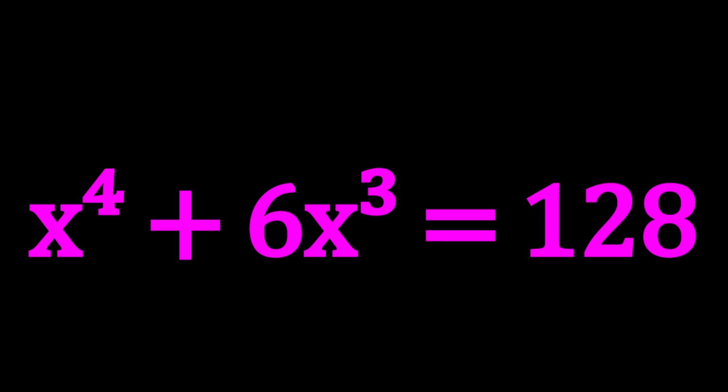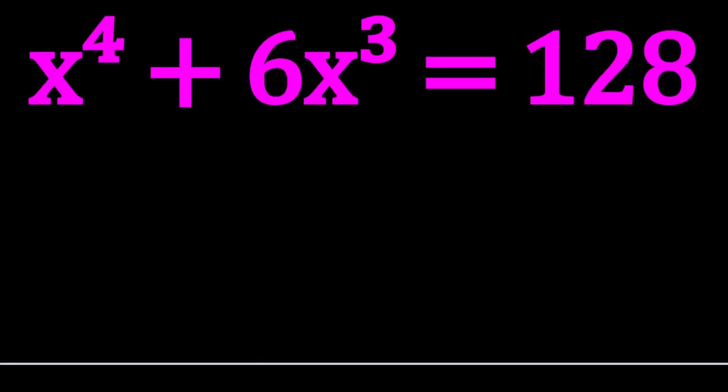Okay? So when you get a polynomial equation, one of the things you can use is the rational root theorem. So you can go ahead and put everything on the same side, and if there are any rational solutions to this equation, they have to be factors of 128. Why? Because of Vieta's formulas, okay? Especially when the leading coefficient is 1, so you have a monic polynomial, you can basically just look at the factors of the constant term.